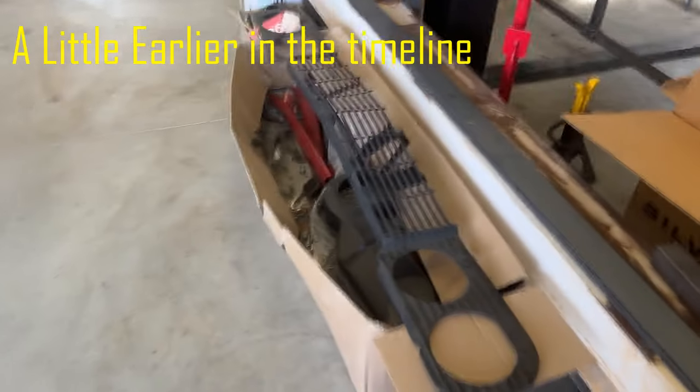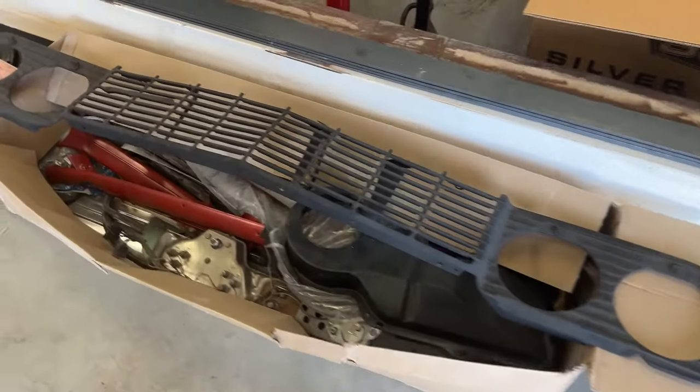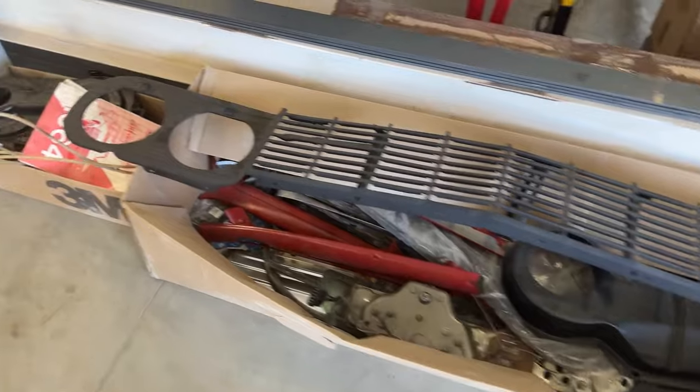I'm gonna pull the rear end out. He's gonna have bearings and stuff put in it, rebuilt basically. So that's our task today, but what we're looking at here are parts to a 64 Impala convertible.